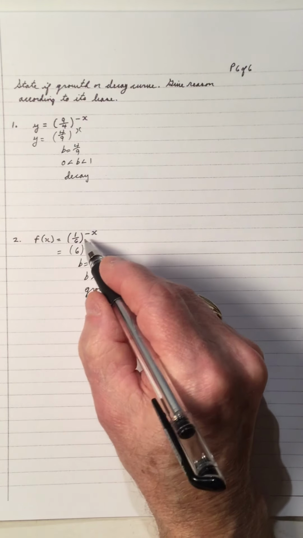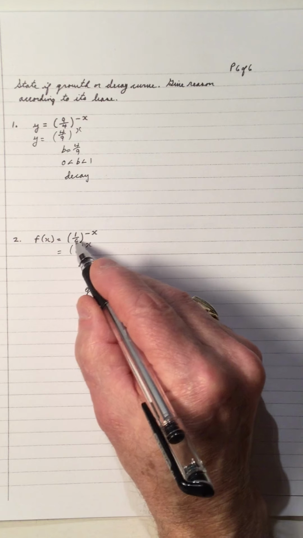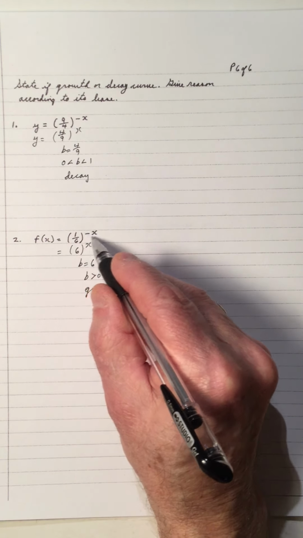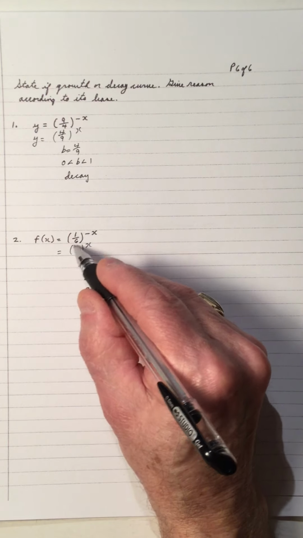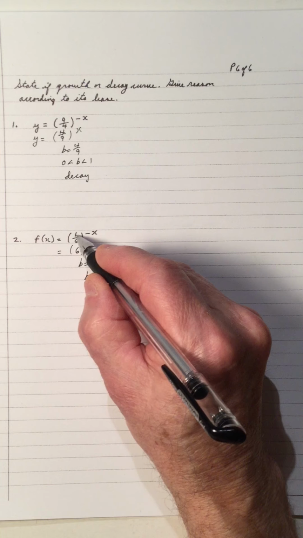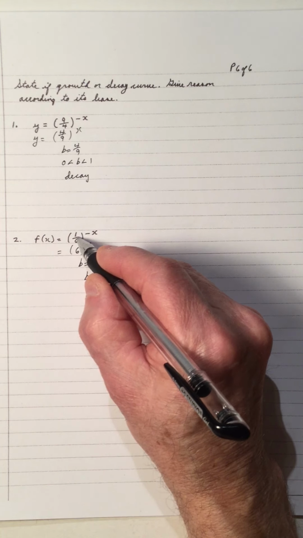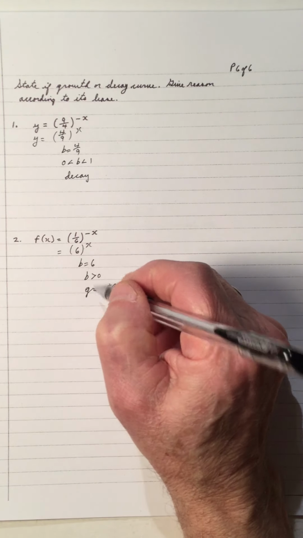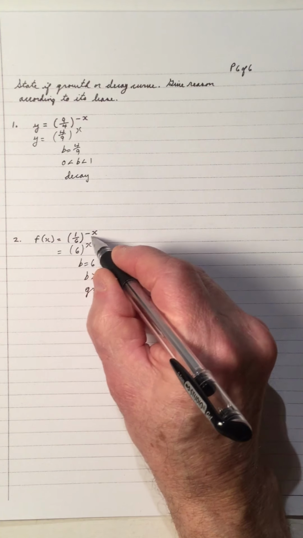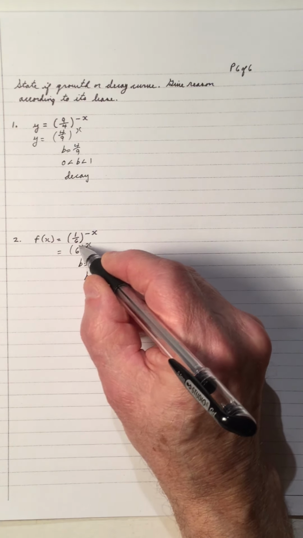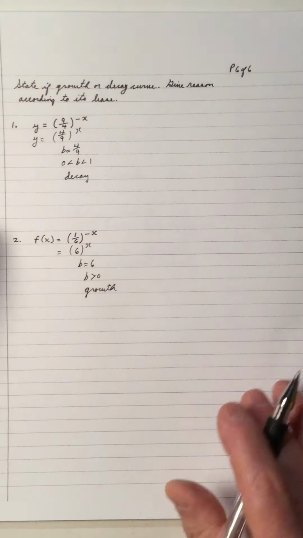If you think about it, when you have a negative x as a power, then it's going to flip the base around. So if you look at this right now, you say that's 1/6. 1/6 is between 0 and 1. You say it's a decay curve, but not. When you remove the negative, it becomes a growth curve. So even if you left the negative x here in the table of values, when you graph it, it would still make it a growth curve.